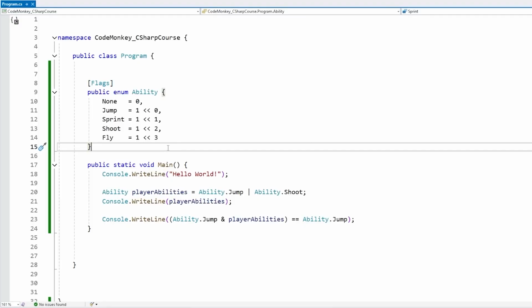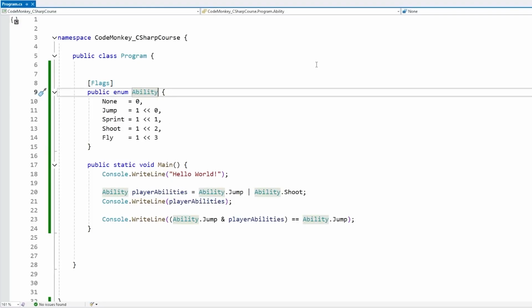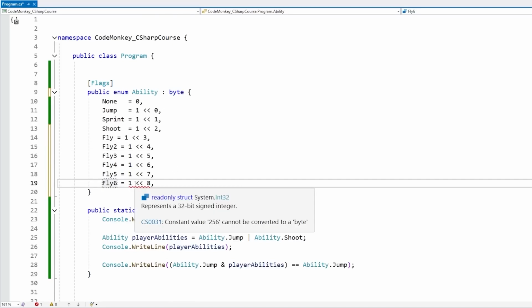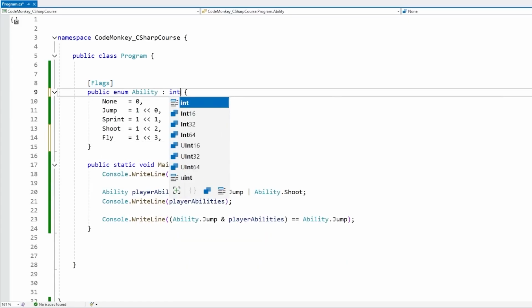Another thing we can do with enums, not necessarily related to flags, is define the underlying type we want this enum to use. By default, this is going to use an int, meaning it is actually going to use 32 bits. But if you want to limit memory as much as possible, we can define what type we want this to use. You do that by adding a colon, and then defining this as a byte. Now storing a field of this type is just going to occupy a single byte. Naturally, byte means 8 bits, so you are going to be limited. If we define more than 8 possible values, here we do have an error. A byte can only store 8 bits, so we cannot add 9 possible values. If you want more, you can use a short or just the default int.